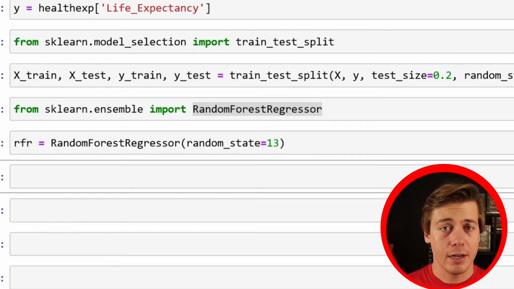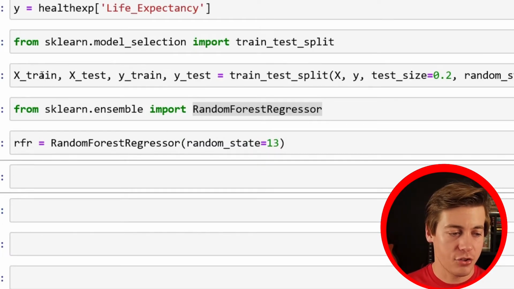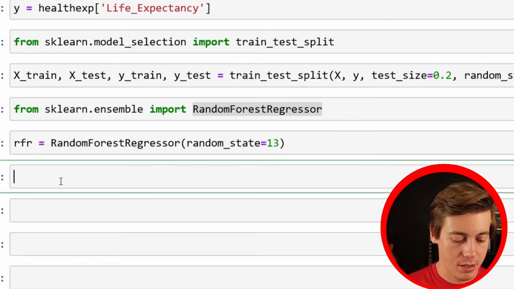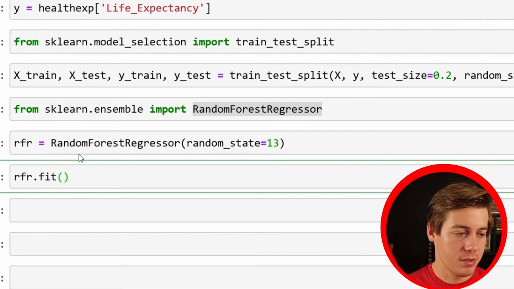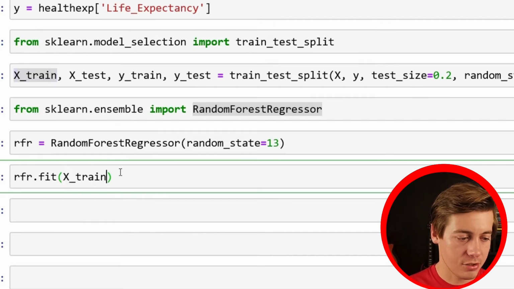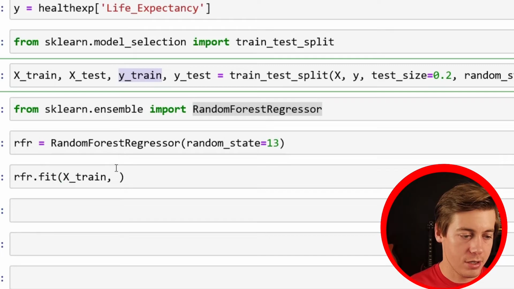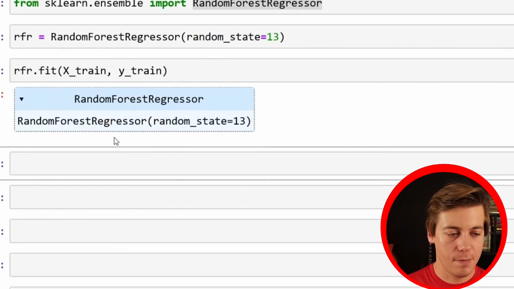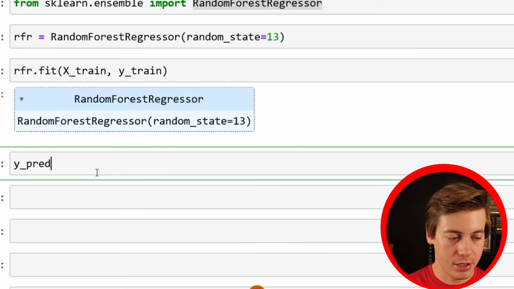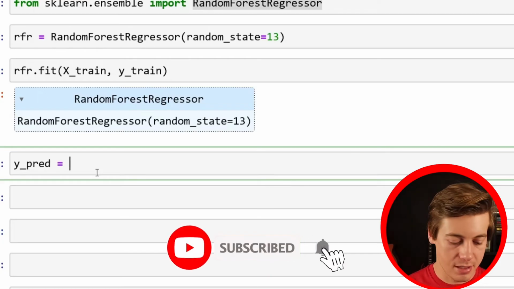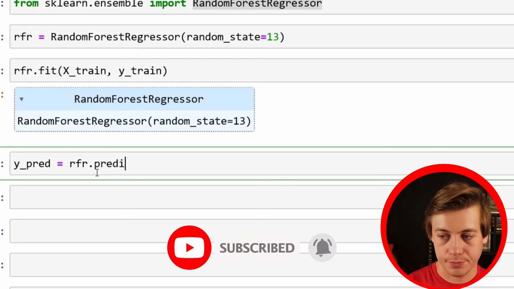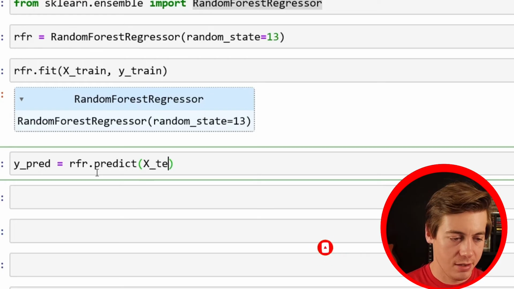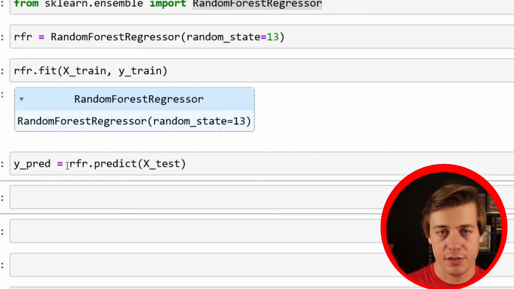Great. Next, we're going to have to fit our data. So we're going to fit our X_train and then also our y_train. So RFR.fit, and then put both of those in here. Pretty basic, right? X_train and also our y_train. Probably way faster if I just type those out, but there we go. We have our random forest over here. And now we can make predictions on it. So y_pred equals RFR.predict(X_test). Great. And now our predictions are going to be made.